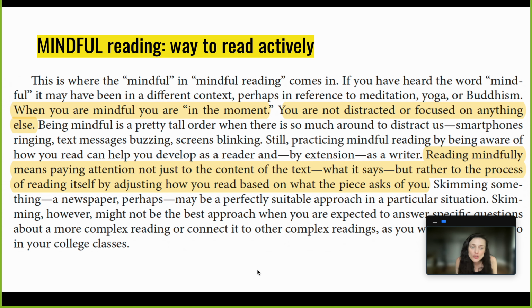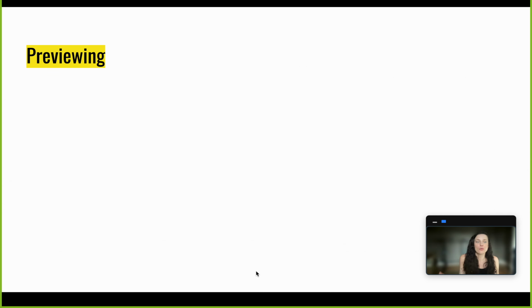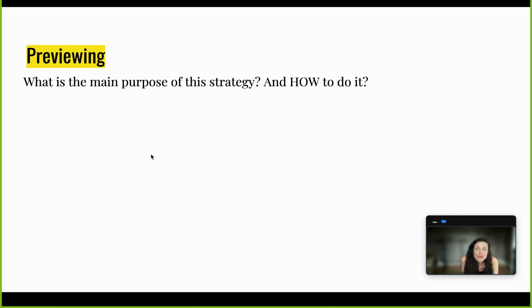So here are some strategies to help you get ready to read these academic articles. The first two are really intuitive, but what we want to do is make it conscious in our minds so that we can be really intentional and get as much good stuff out of it as possible. So the first strategy is to preview. And basically all this means is literally to quickly look over the whole piece.